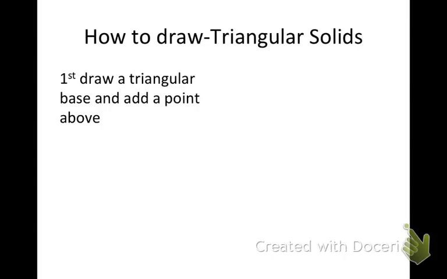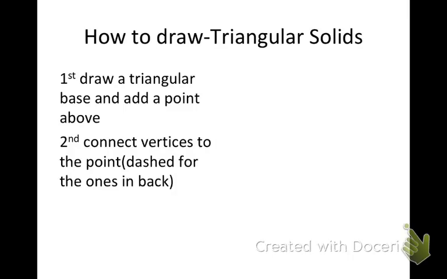Now I want to draw a triangular solid. So again, here are my directions, and we're going to follow them. It says first draw a triangular base. I'm going to draw a triangular base, a triangle. And then I want a point above it. Just put a point up here.